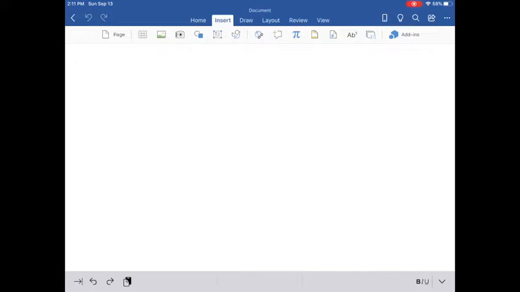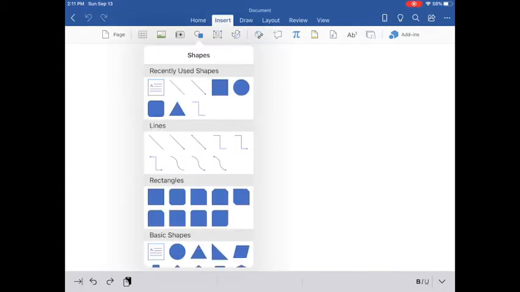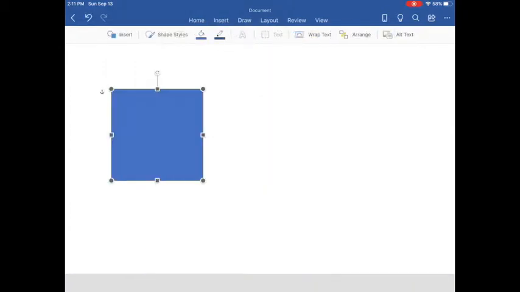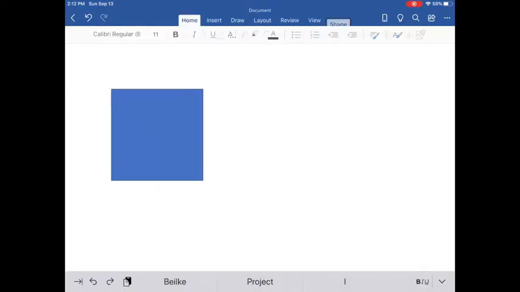The first thing we're going to work with is shapes, and the majority of the time is going to be spent here. If I click on my shapes, you will see that there's a number of different shapes that we can use and manipulate. The first one we're going to start with is just the regular square shape. Once you create that shape, it is blue and it has a black border around it.